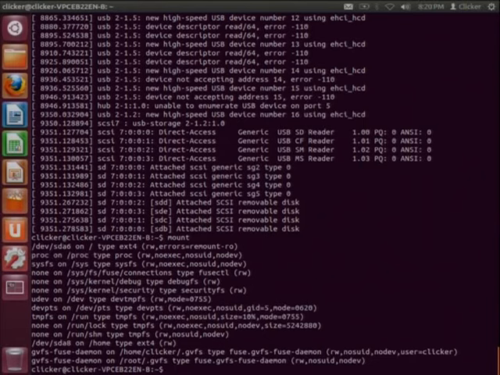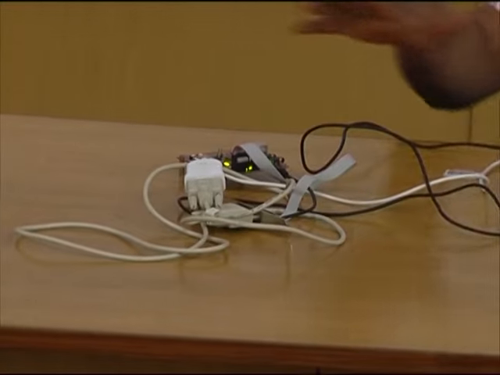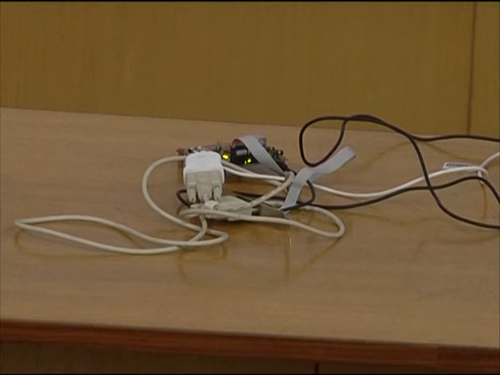Okay, so I will first boot it and then I will show that. Reset it. I will show what the card is. Probably this card doesn't have the right partitions, so I will show it using this card. But let's see first how this card boots up and what it looks like.